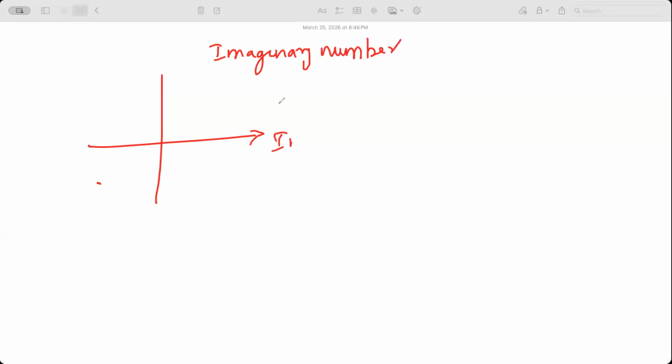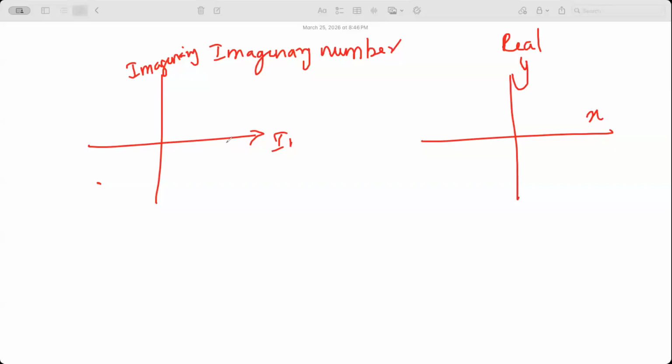See, here, this is called the imaginary axis. Like for real numbers we had x and y axis, like that we have the real axis and the imaginary axis. So if you have 3 plus 4i, how do you plot it here? 3 on the real axis, 4 on the imaginary axis. This point is 3 plus 4i. Make sense?